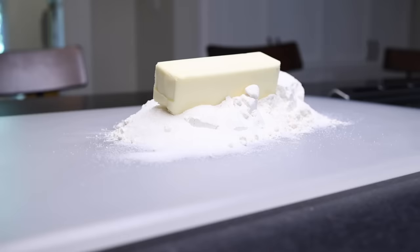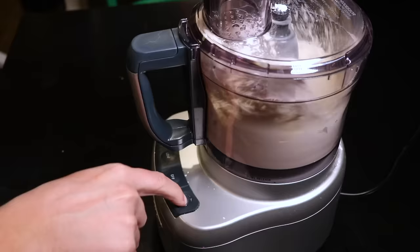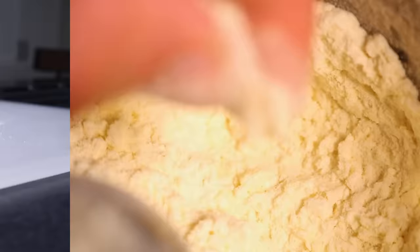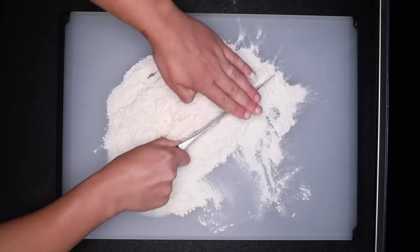One cold stick — that's eight ounces or 225 grams. It's gotta be cold so it does not melt. If I was going to do this in a food processor, I would cut the butter into chunks and then just pulse until the butter seems to disappear. But you can just take a big ol' knife and cut, and cut some more, bring it together, chop through it, and repeat. If you want to keep this vegan, use shortening instead of butter.